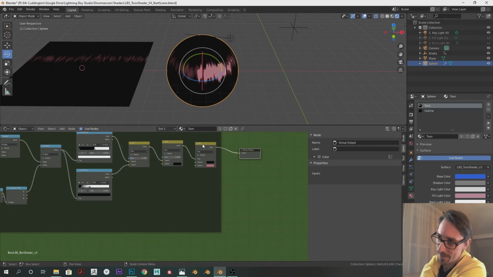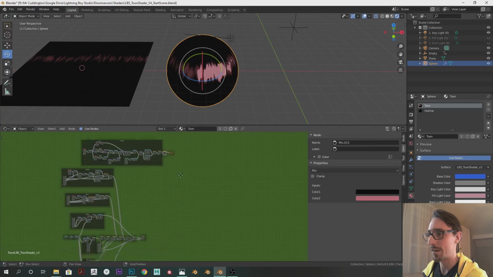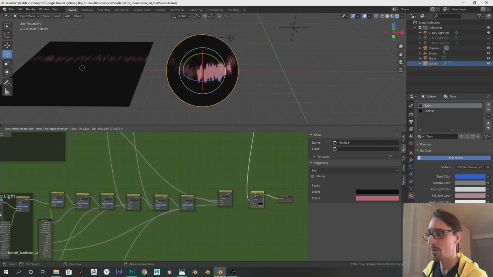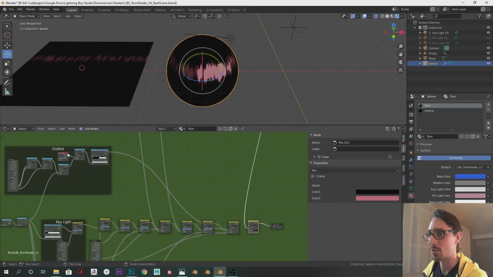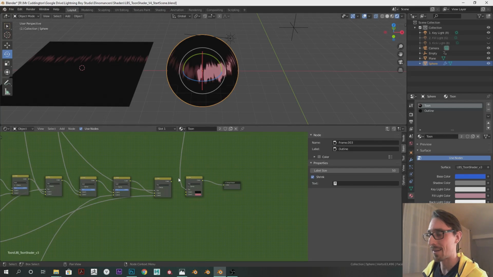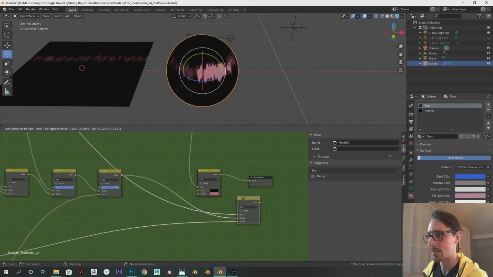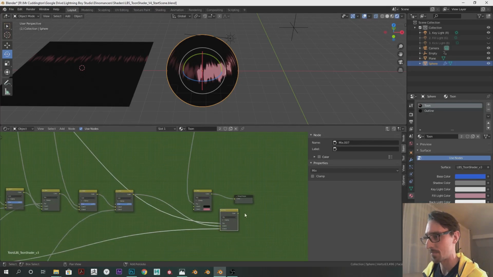So I'll take this thing here, unparent it with Alt-P, and I'll need to bring it all the way down here. So I could put it right at the very end, but I still want to have my outline after everything. So I'll need to disconnect a few things. So color, this can be a bit confusing.